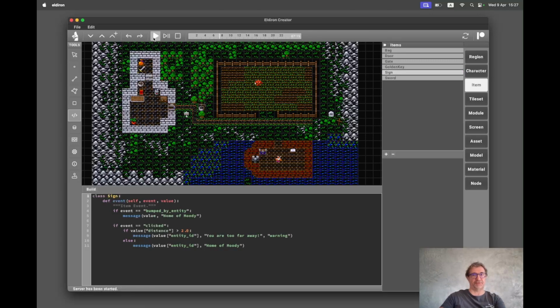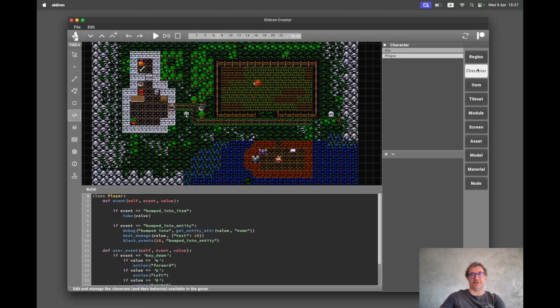Let's start the server. And the first thing, maybe you remember about player creation and item creation. You create characters and items here in their section, and a player, it has in the code tool, you can edit its script, and it has events.